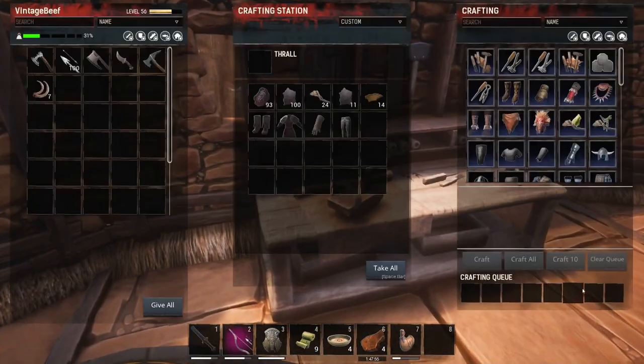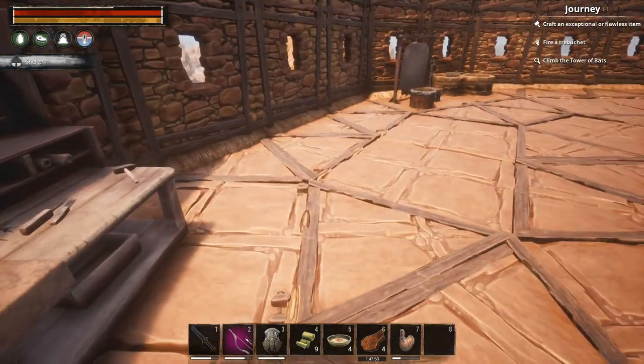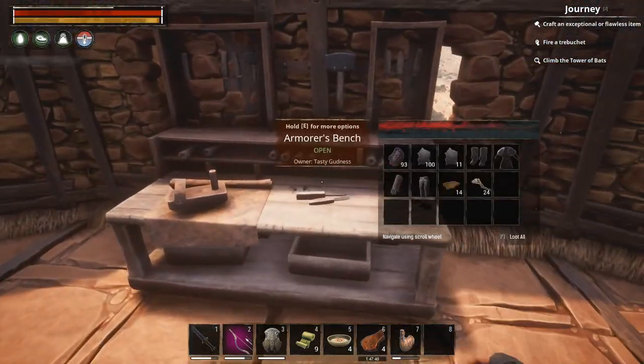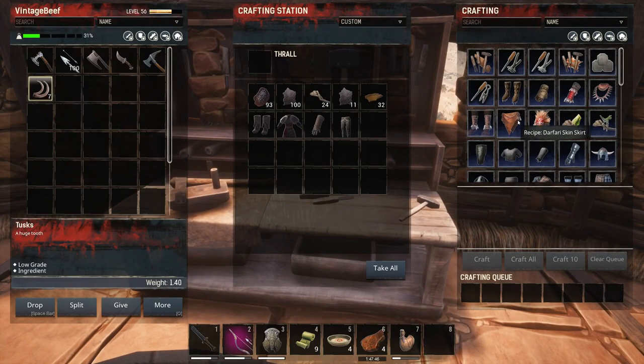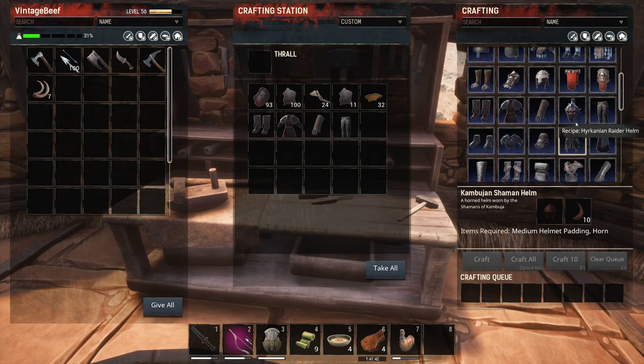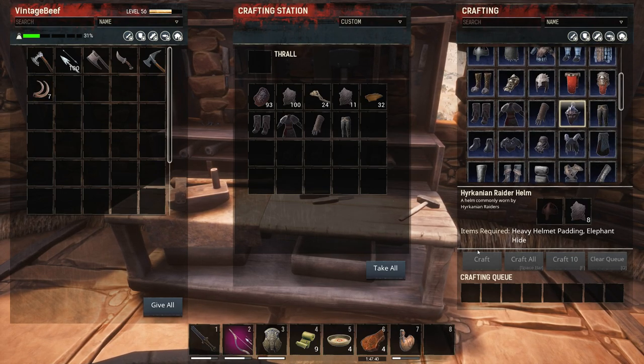You guys are probably not excited about this. Well, there's four. I needed a little bit more thick leather here. There we go. Okay. To make the final one, the hat is the final piece of this puzzle. Is that the one? No. That's the one. Look at that hat. Look how cool that looks.